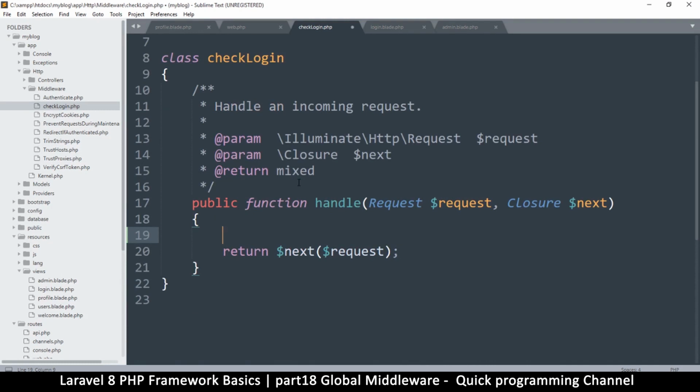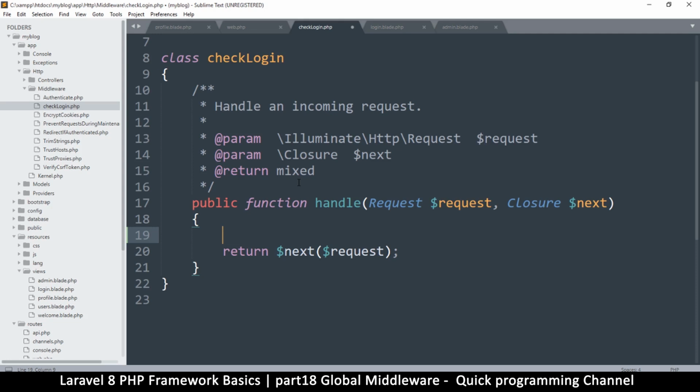So in my case, I want to check for a very specific value inside the session, which is going to be called logged_in. So if a user is logged in, that logged_in value will be equal to true. If the user is not logged in, that value is going to not even exist at all.